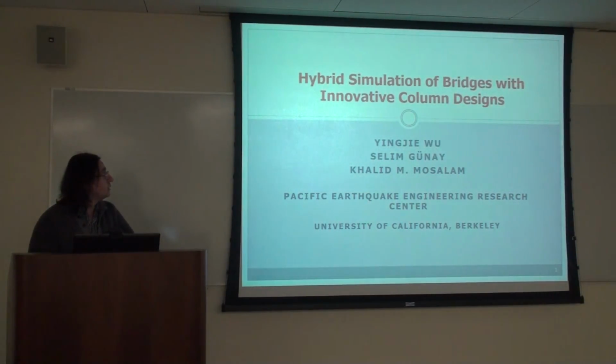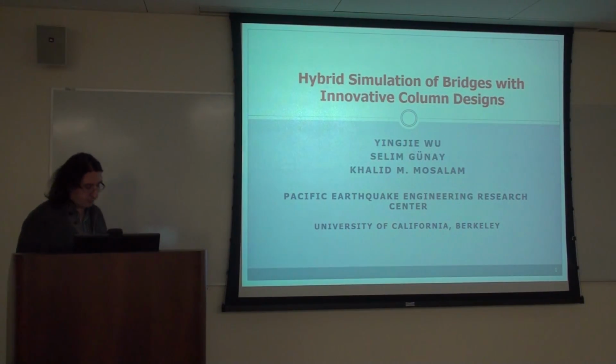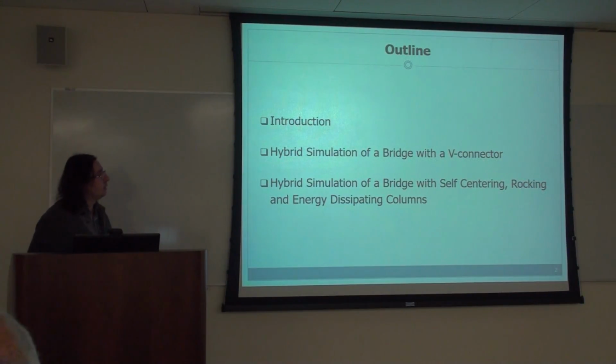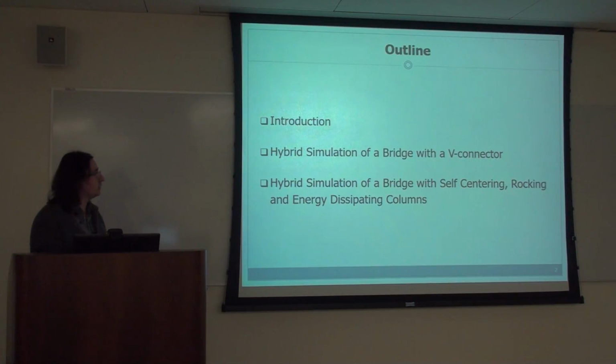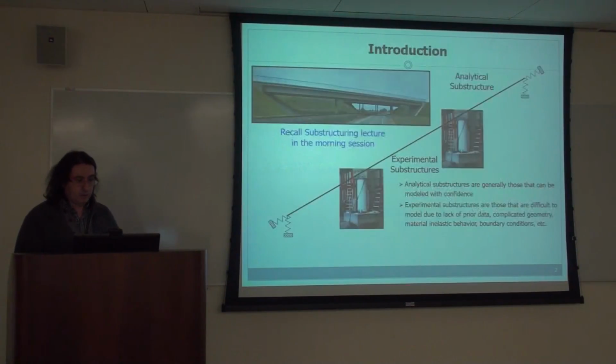So Yingjie couldn't be here because he needed to do a couple of things in Davis Hall, and that's why I'm presenting it. So the outline, basically I'll make an introduction, and then I'll talk about the first case, which is the hybrid simulation of a bridge with the so-called V connector, and the other one is the hybrid simulation of a bridge with self-centering, rocking, and energy dissipating columns.